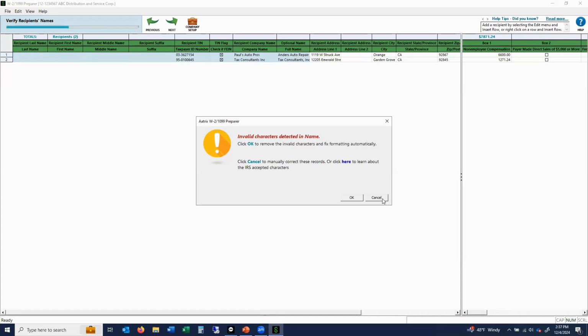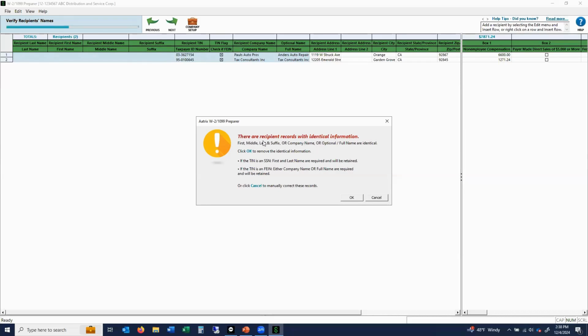If I click cancel, then I can manually change it. So I always just click OK, and it takes care of it. So it took out that apostrophe here. And then it took out my punctuation that was on tax consultants in the optional name.